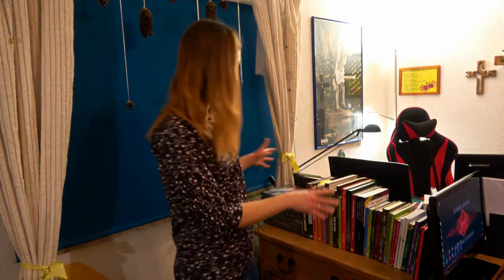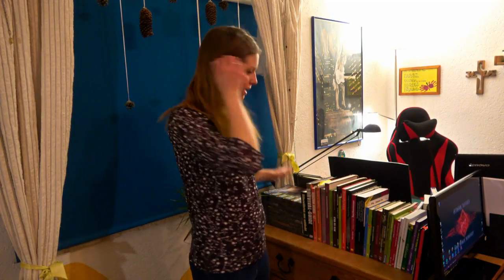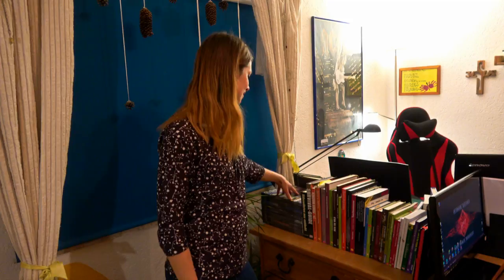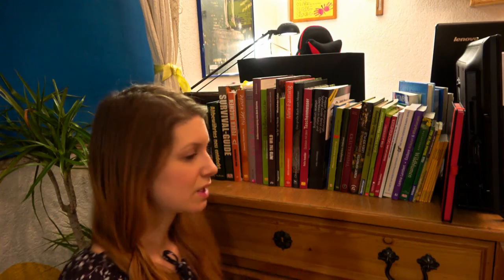And of course there are many magazines that I've read. So this is the survival magazine that you can buy here in Germany and in Austria, and I also work for the survival magazine, and this is the reason why I have so many of them, because when I wrote something, I don't want to give it away. I like to have it here at home, so I can see it when I want. Those are my books for my working theme on YouTube.